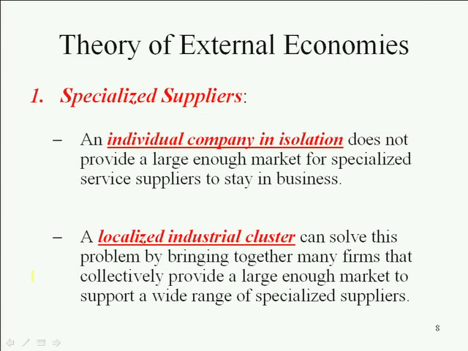Companies operating in isolation can't support specialized suppliers the way a group of companies working in an industrial cluster or concentrated geographic region can. In Silicon Valley, for example, you find very specialized financial firms — venture capitalists — who don't spread out everywhere. That kind of financing arises where you have an ability to start new companies at a rapid rate, especially where technology is changing and needs to be assessed. A venture capitalist can actually do that. Industrial clusters have this ability to support specialized suppliers much more readily than individual companies operating alone.